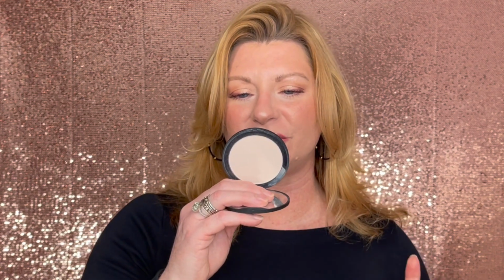So when I saw it, I literally went on their website, to the chat part, and I said, this is the shade I wear in the light reflecting foundation. I use the shade Yukon. She suggested the shade Cliff. So when I saw it, I was like, God, that is so light. But I've been really wanting to have a pressed powder to keep in my purse for touch-ups.